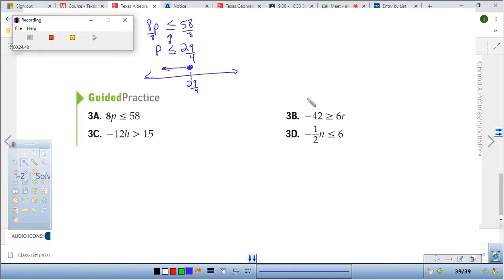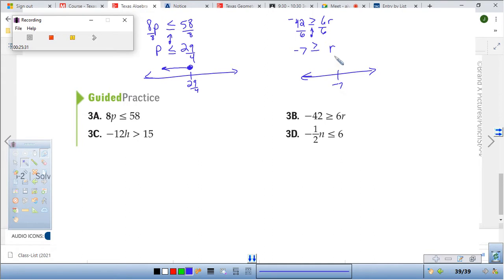Okay, so let's look at this one real quick. So you have a negative 42 less than or equal to 6r. So I'm going to divide by 6, divide by 6. Remember, I want the variable by itself. When I put 6 over 6, it gives me a 1. And that's the idea. If I get that, I get a 1r. Remember, we want that. This gives me a negative 7 here. I got a negative, guys. But why didn't I switch here? Why did I not switch? Because I didn't divide by a negative. So it's just come out here, final answer.